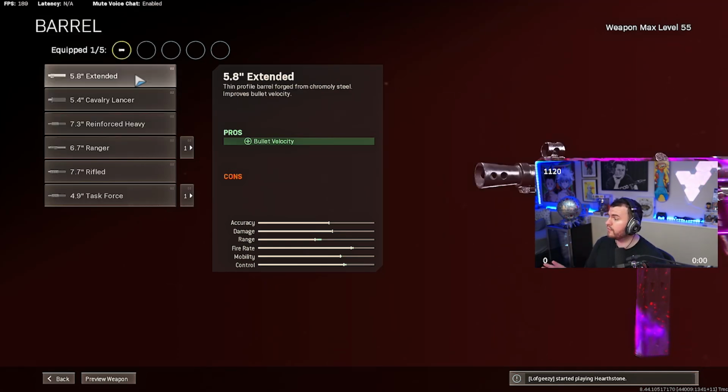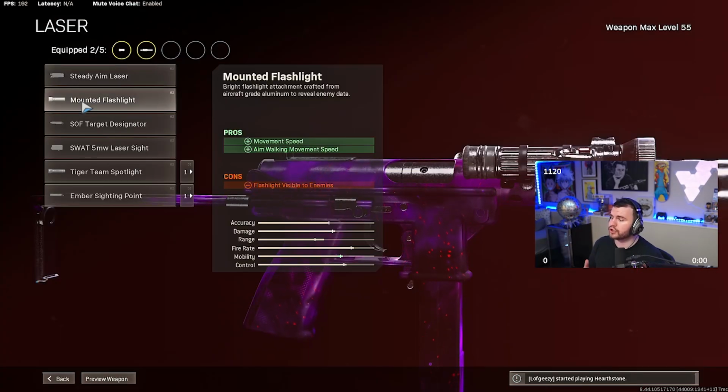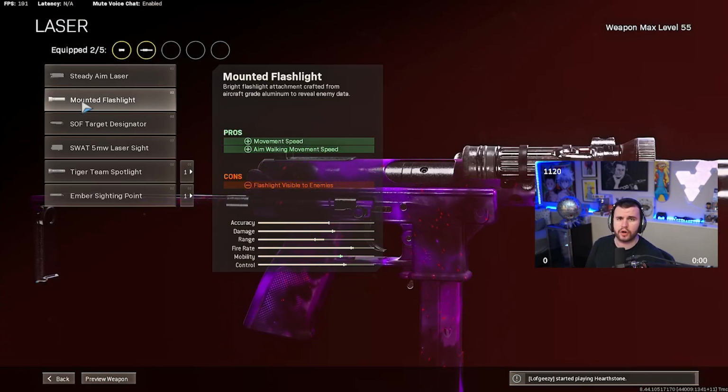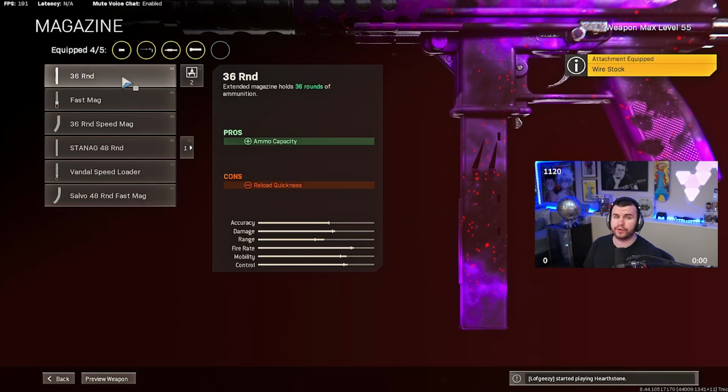For your barrel, you're gonna start off with the 5.8 extended and then upgrade to the 7.3 reinforced heavy. For laser, we're just gonna throw a mounted flashlight on there for a little bit of early movement speed on our build. Moving on to the stock, we're gonna throw on the wire stock for some sprint to fire time, and then we'll round out the low level build with a 36-round mag.